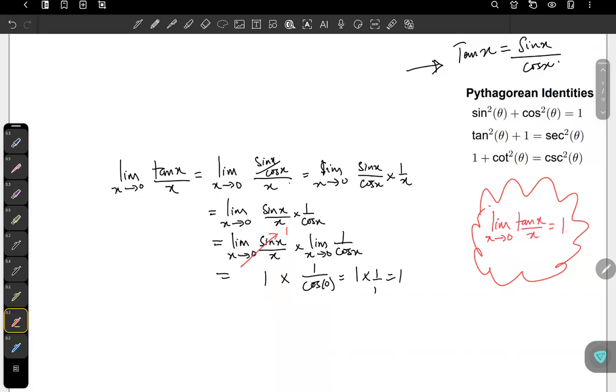the limit as x tends to 0 of tan x over x is also equal to 1. Mind you, it should be noted that this is only true for sine x and tan x. For cos x, it doesn't hold. So maybe I should also put that disclaimer here: the limit as x goes to 0 of cos x over x actually does not exist. It is not equal to 1 like the others.